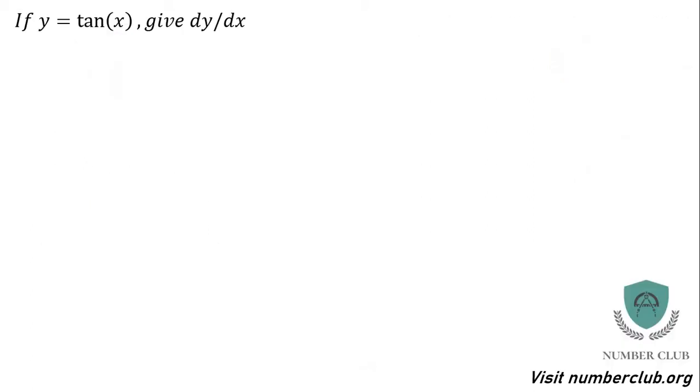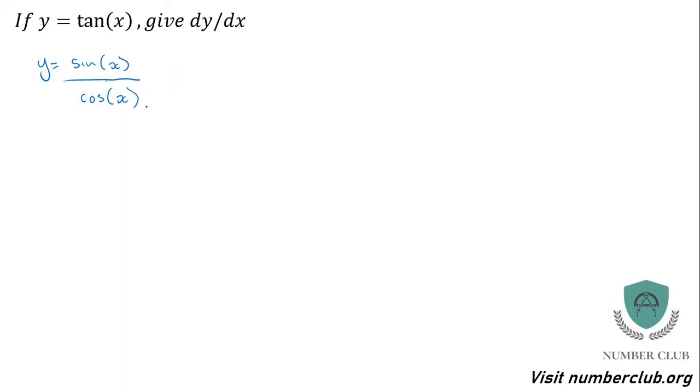Okay, let's get cracking. In the first question, this is just a way for us to prove the derivative of tan of x, so we're going to have a little look at how that's done. If we've got y equals tan of x, we're going to try to give dy by dx. Now we don't know how to differentiate tan, but we do know that tan is identical to sine of x over cos of x, which is great.